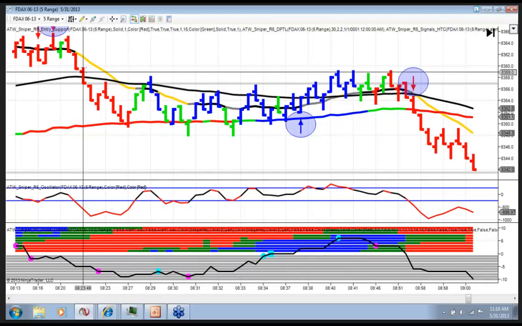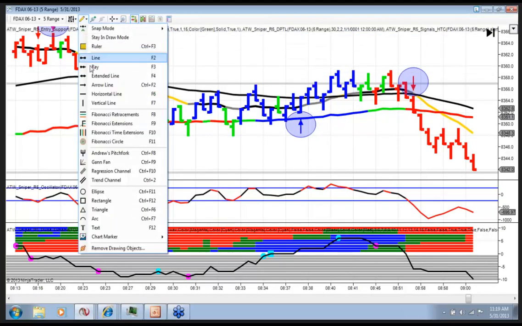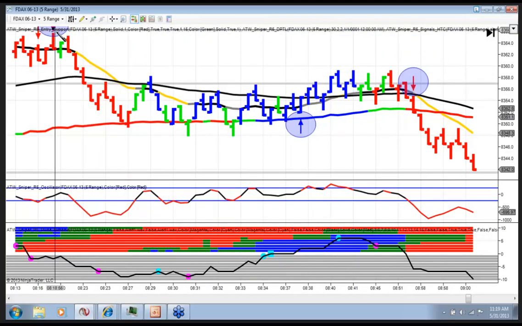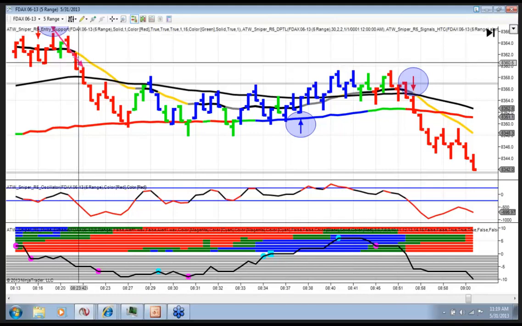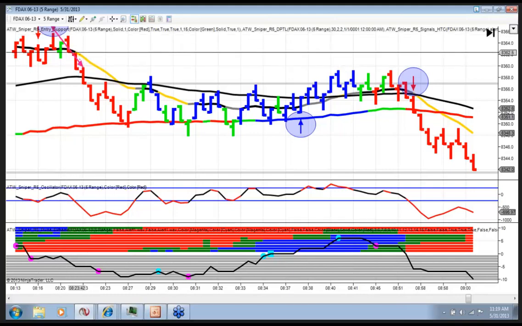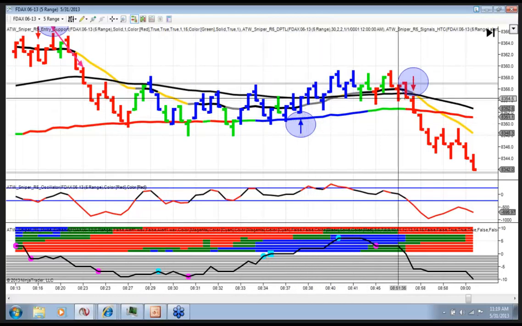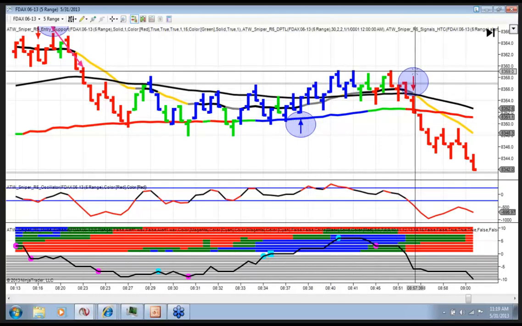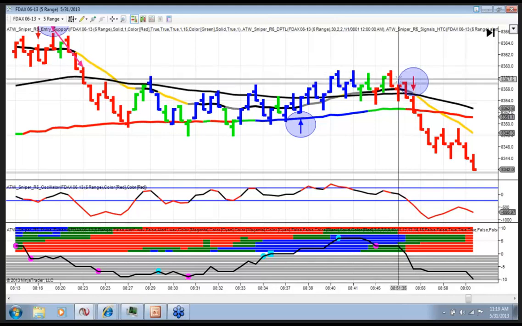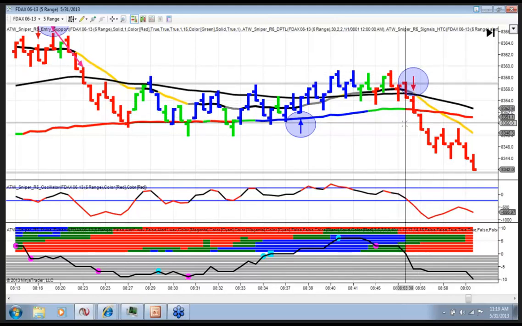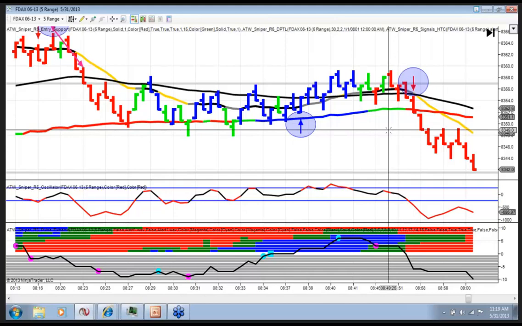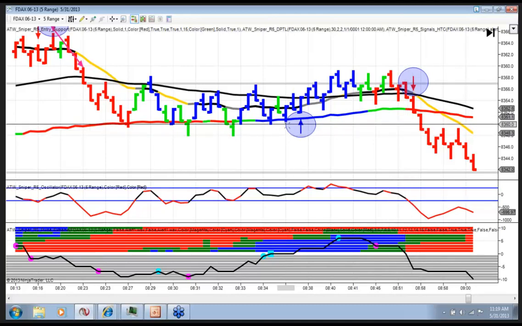Nice easy winner. A lot of traders will wait for action line confirmation. Okay, they won't get short until the action line starts to slope down. They won't get long until the action line starts to slope up. And a lot of the pulse extreme line cross trades, the action line's already sloping, so they'd be getting long right away. But that's just one of the combination of tools that can keep you out of some bad trades. Only trading pulse extreme line cross trades in the direction of the action line.